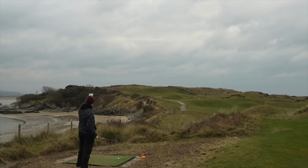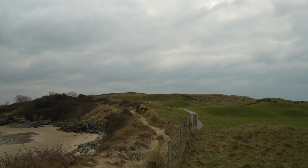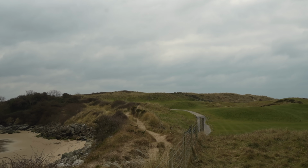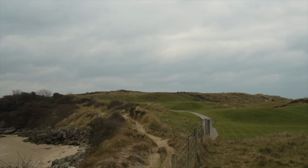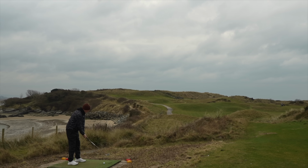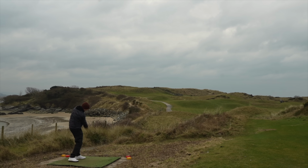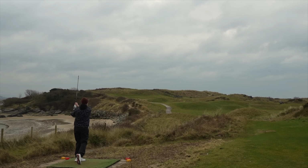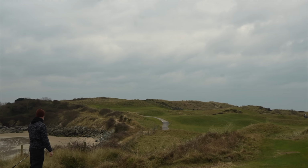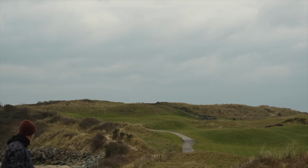And this is the hole where the green sits on the top of the cliff face. Not the biggest of cliff faces. I don't know what to hit. I'm going to play a 6-iron, and it will of course be half a 6-iron, and then hopefully we just leave a wedge up the hill. That was nice enough. Is that the right distance? That's perfect. And we've got a decent angle in to that pin.